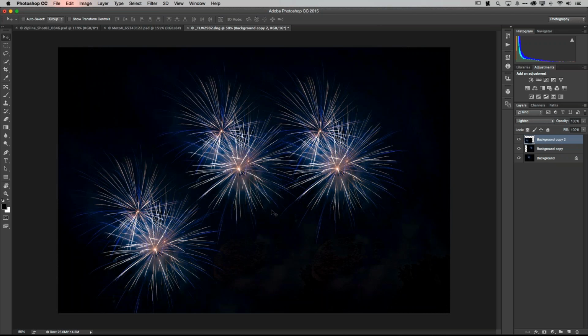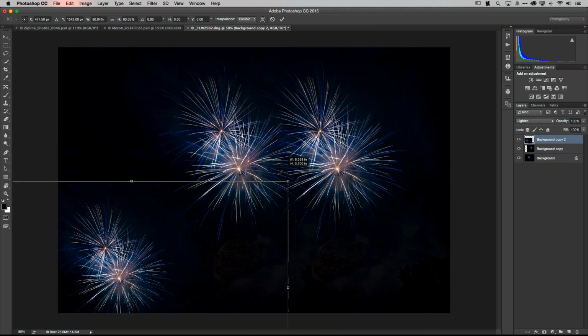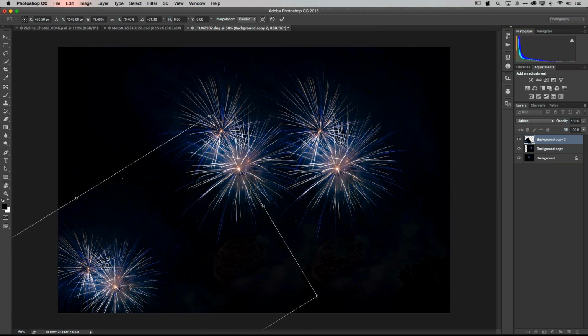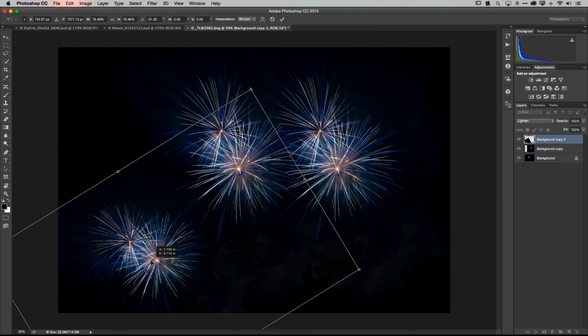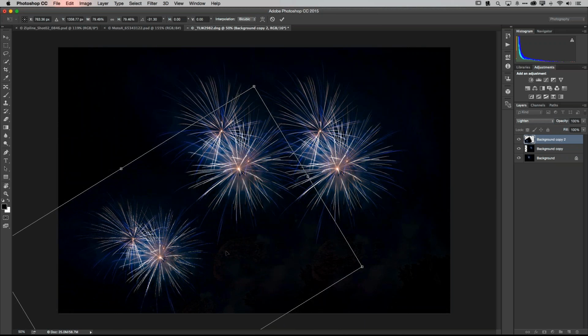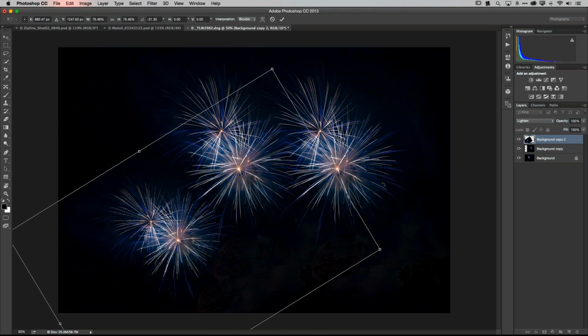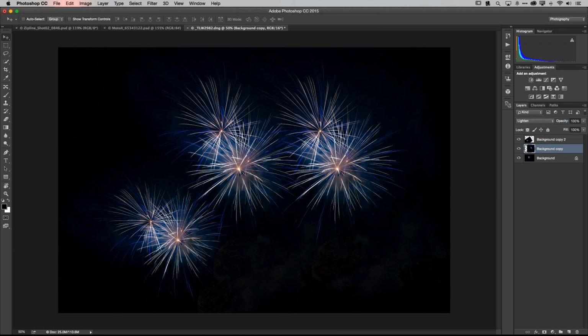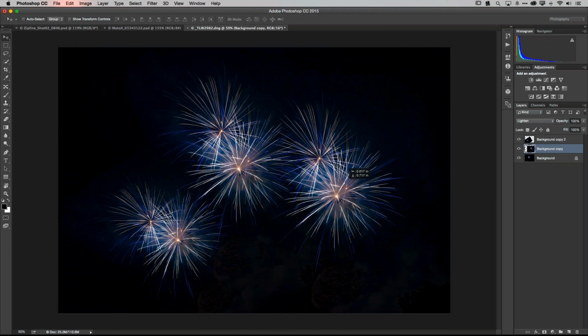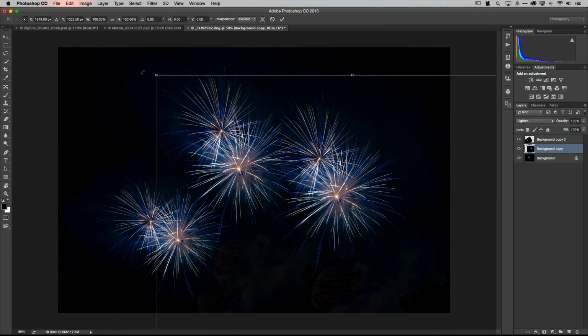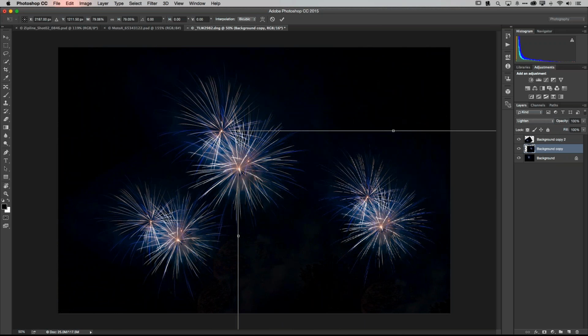And now, because we don't want them to all look identical, I can hit free transform, and I can go ahead and scale this one down, rotate it, put it wherever I want. And I would, by the way, mask out whatever that mountain is down in the background, but let's go ahead and get that out of the way for now. And we'll go ahead and commit to that one. The next one, we'll do the same thing. We'll pull this one down, and we'll scale it. There we go. And we'll move it back in place.